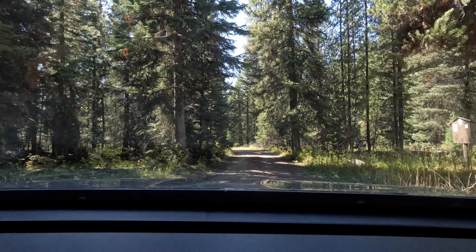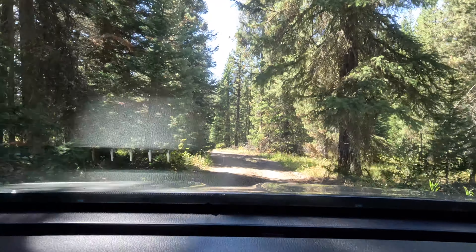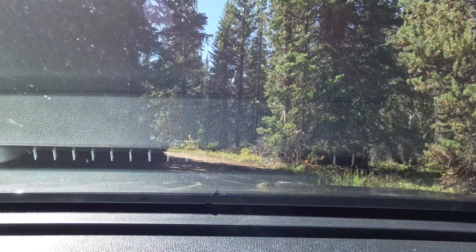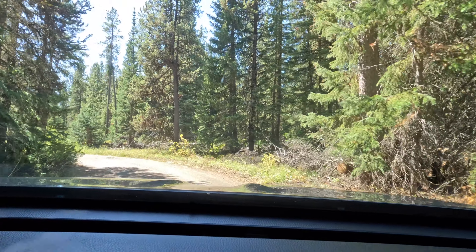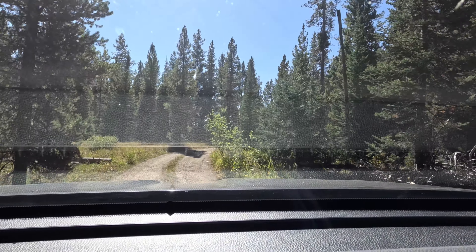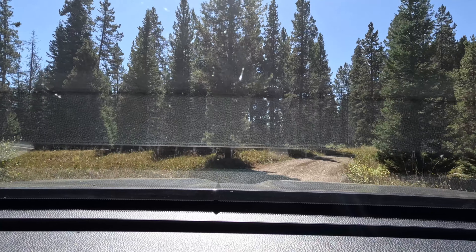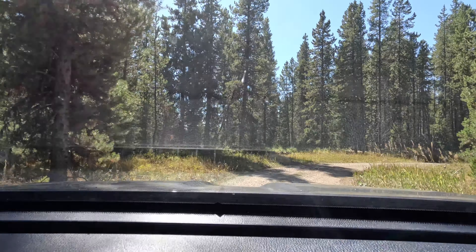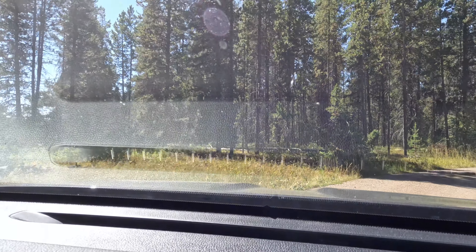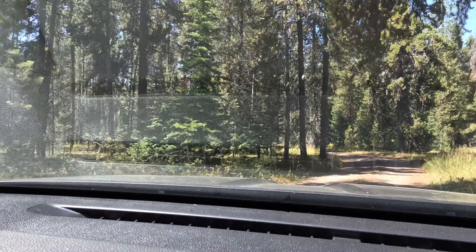Now we're back on a smoother part of the trail — it does pretty well. We're done with our hike here on the Arizona Creek trail at Grand Teton. Didn't see any animals though; it's the afternoon and most of them are lying low when the temperature goes up — animals tend to sit in the shade. We're going to head back out onto the regular park loop and start heading down to the southern end of the park, which is how we exit to get back to the hotel.